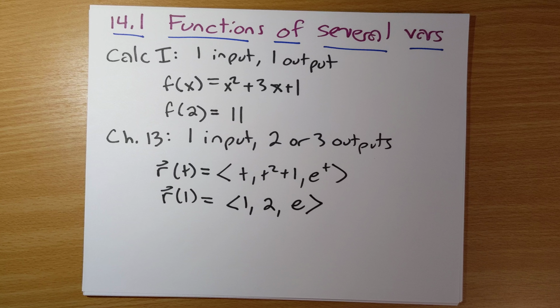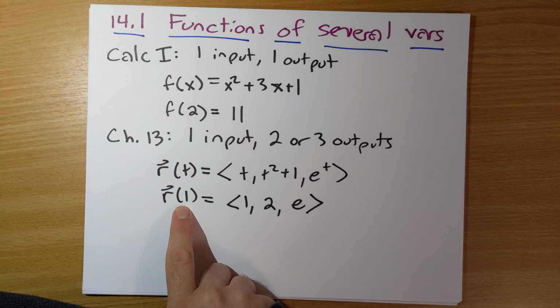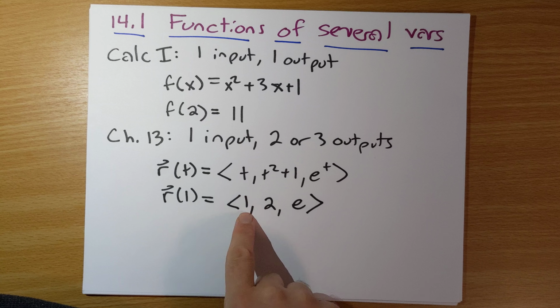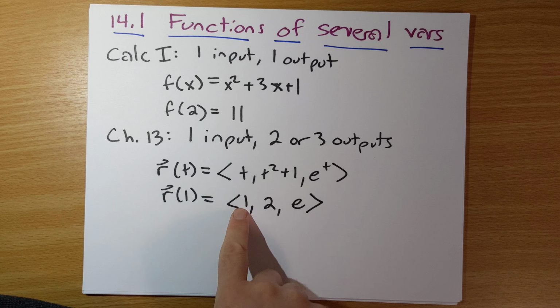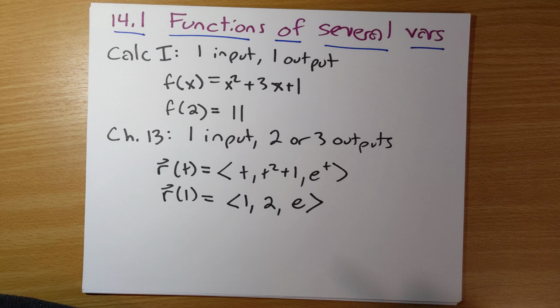So you can think of the vector as a single object. Vector is a single object, so you could still say it's one input, one output, the vector. But I think it's a little bit useful to have a different lens on it and say we input one thing into our function, the number 1 here, t is 1, and then we output 3 different things here. A first component, a second component, a third component. So this is Calc 1 and everything you've kind of done up in your mathematical life up to that point. Chapter 13 is a new way of thinking about things.